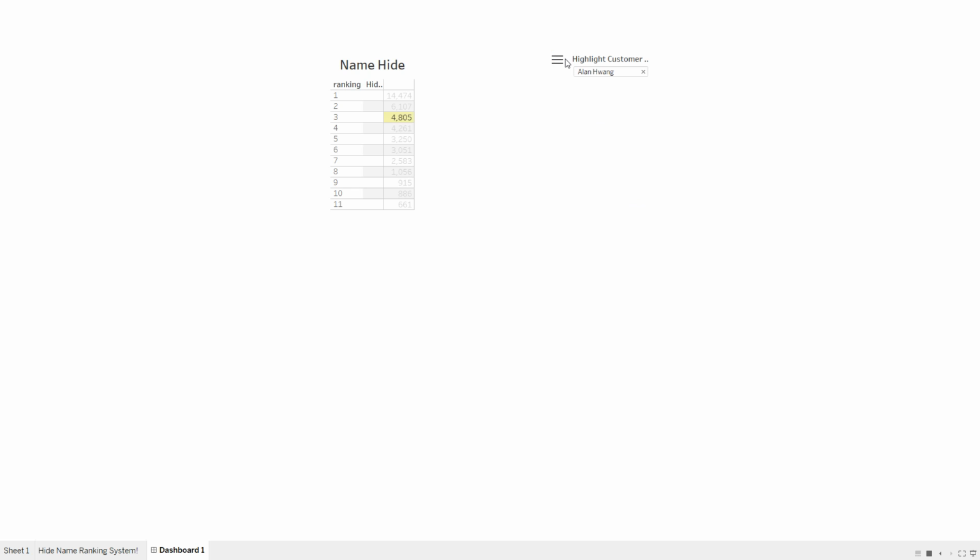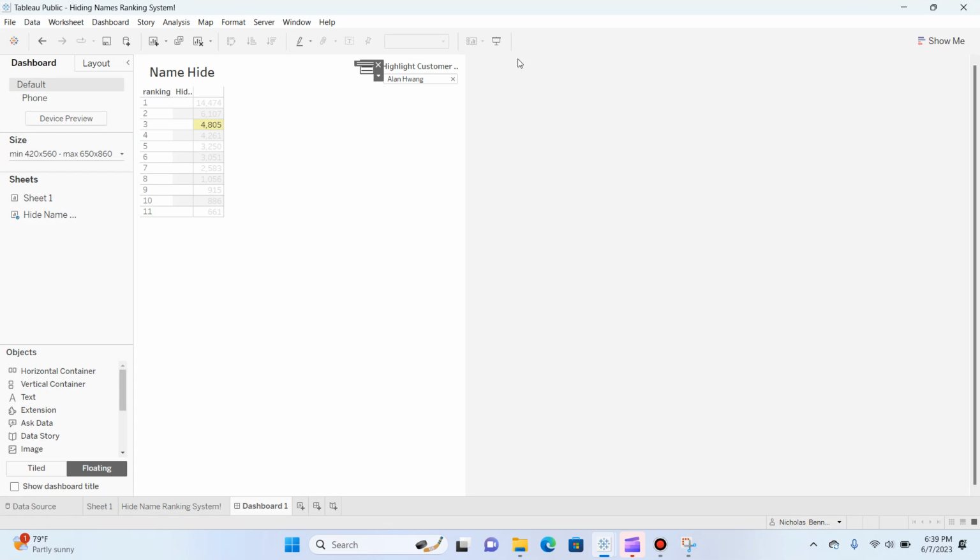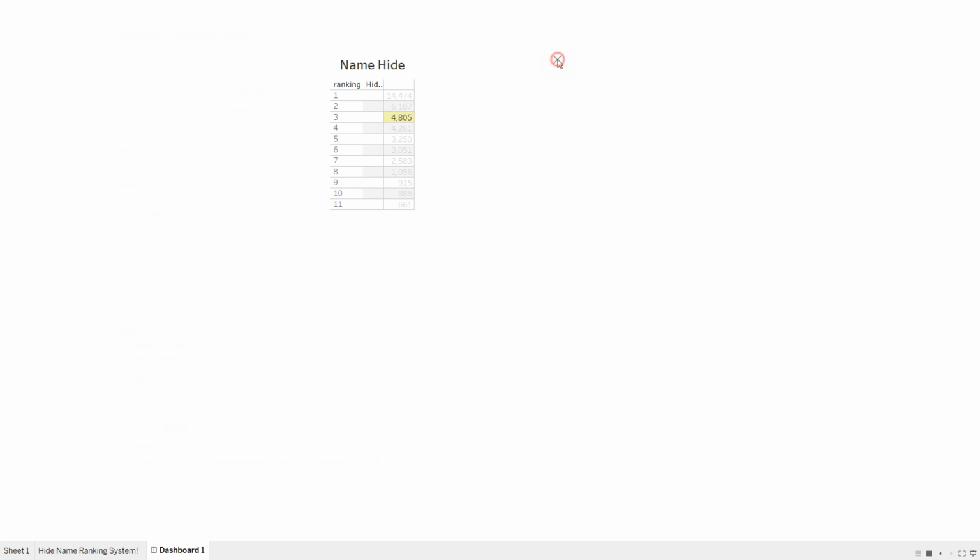Now, how's this work? Well, let me show you. So let's say you have it and you want to share a report, but you don't want to have the name on there for the ranking. You can hide it, of course. But when you click the download button on Tableau Public, they can just download it as an image, and then you have it. Or Tableau, whatever server you have it on where you're sharing it. So it's very simple. Unfortunately, I can't show you the save, but just know it will now hide pretty easily. So kind of cool that you have the functionality to at least hide it and then unhide it, hide it, unhide it.